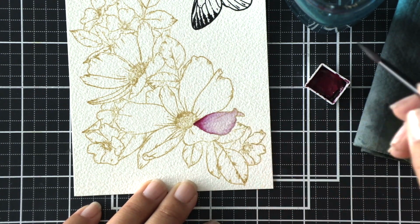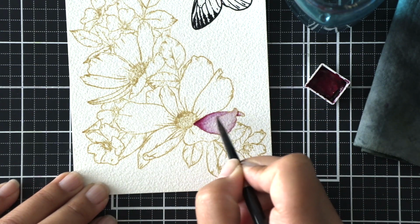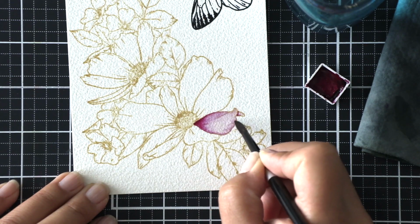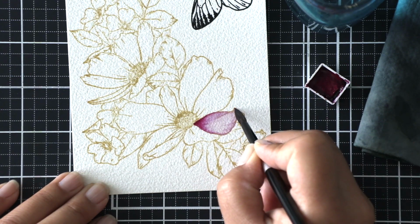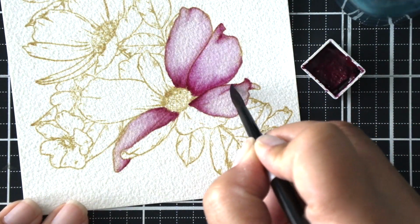If I feel there's too much pigment, I'll clean off my brush and remove the excess using my stamp chamois or paper towel. And then if I feel like my brush is too wet, I'll go ahead and remove that excess water on my stamp chamois as well. And then just repeat the process until you get the shading and colors that you like.